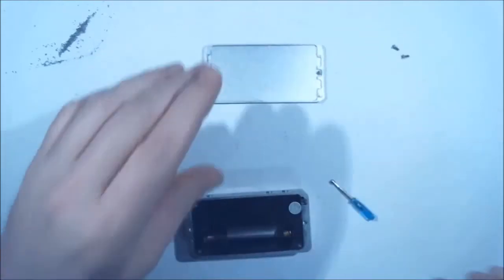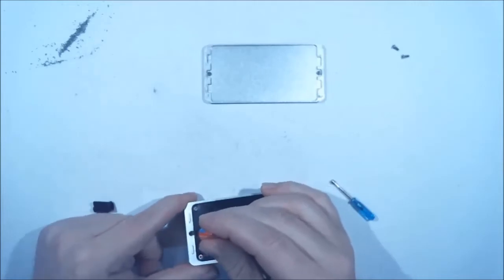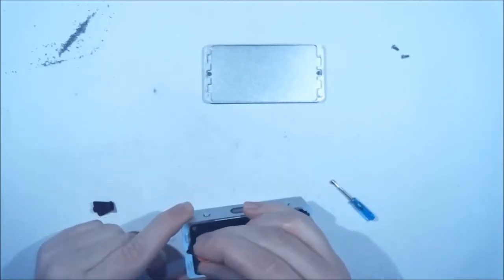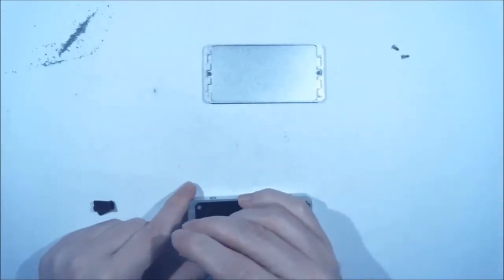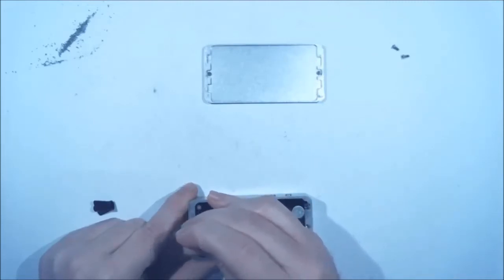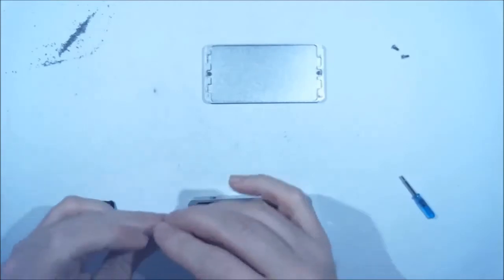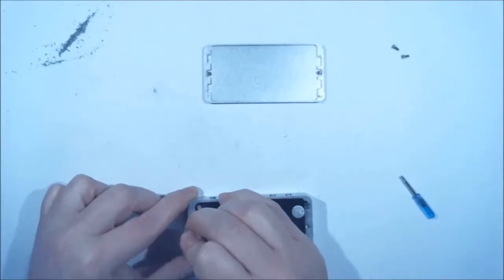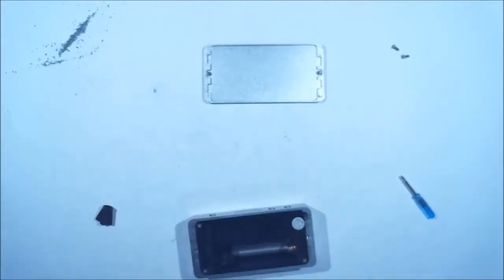So basically we're just going to go ahead and put a little dab of super glue on each of these. I'm pretty sure I should do one at a time. So I'm just going to set this right in. And make sure you get something that you can use to push that in, because it needs to be as flush as possible. So hopefully that is flush.